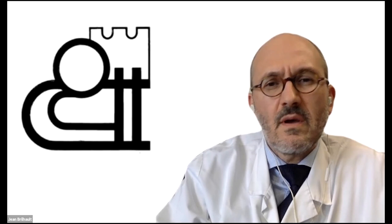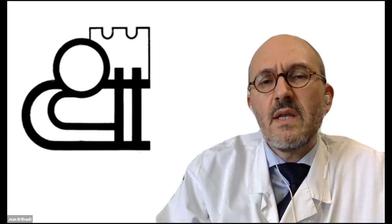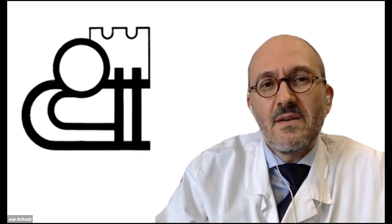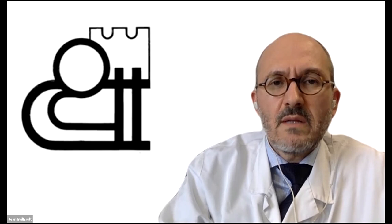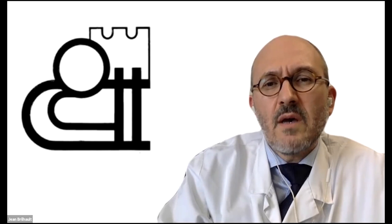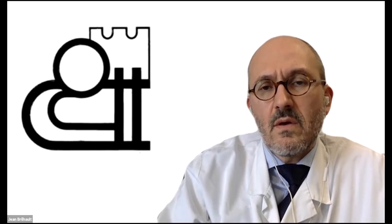But on the other side, whenever it's a non-union, it's quite easy. I mean, there is some kind of proof that it's non-united, so maybe it doesn't want to heal. So you come back to, basically, a stiff ankle which had been operated on, but it's a stiff ankle. So if the hindfoot is stiff as well, or if there is any kind of deformity, you end up in stage 3 or 4 of the COFAS classification, which is a good indication for the ankle arthroplasty.